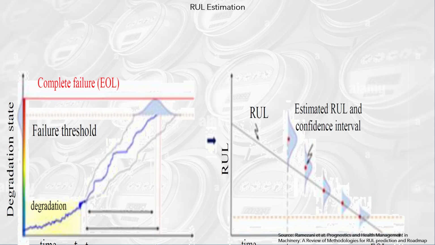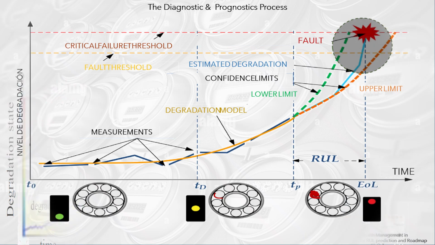Asymmetrically, the volatility of the degradation state increases over time and affects the failure threshold. The image presents the diagnostic and prognostic process from the moment the measurements are taken until the prediction of the RUL is made. The curve ends at the end of the asset's life. From the moment TP always initiates a new prediction, the volatility of which increases as the prediction horizon of the RUL increases.